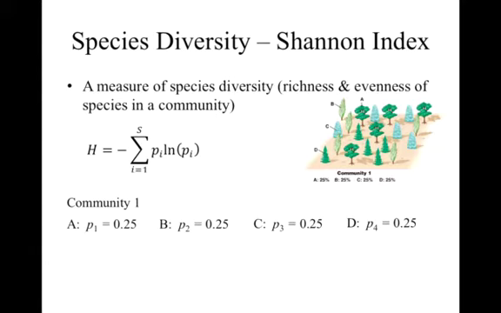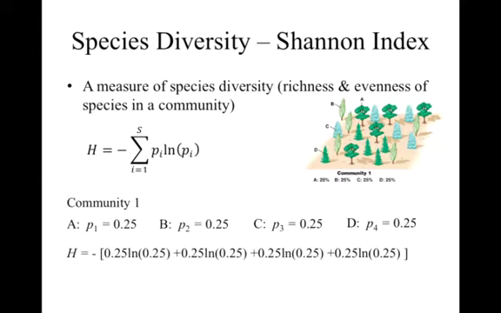And if I have 4 different species in this community, I should have 4 terms in my summation for species diversity. So all I do is multiply the proportion of the first species times the logarithm of that proportion, and then add it to the proportion of the second species times the logarithm of that proportion, and so on and so on until I've added up all of my species.